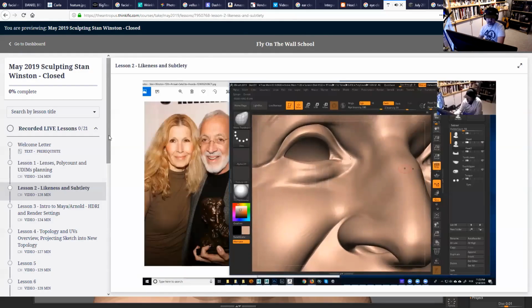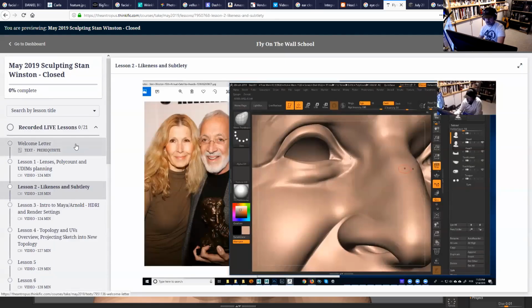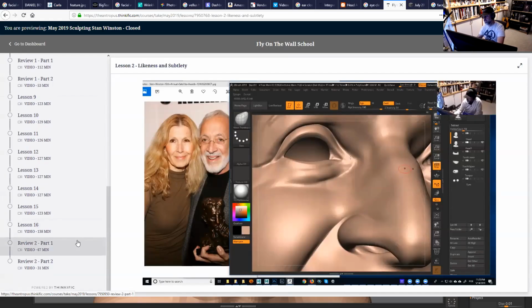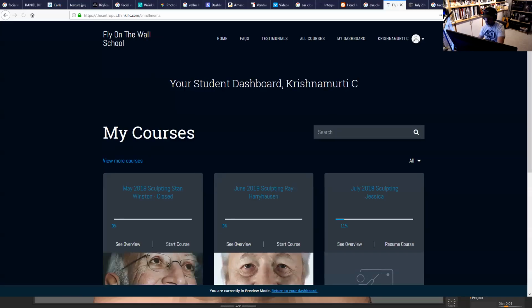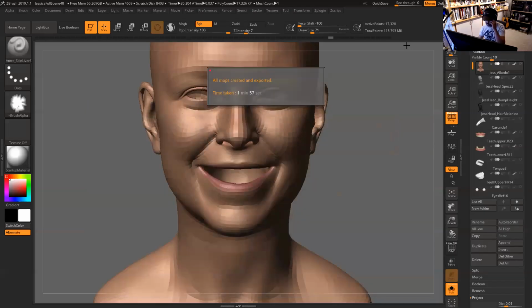And the cool thing is that it tracks your progress. You see the progress is at 0%. If you watch 50% of the video, I can consider that you watched enough of it, and I can give you a little credit. At the end, if you watch all the videos, you can get a diploma saying you did the whole class. So it works like an actual school. There are also places for feedback, and you can exchange information in there. I think it's going to be cool, so I'm excited about it.